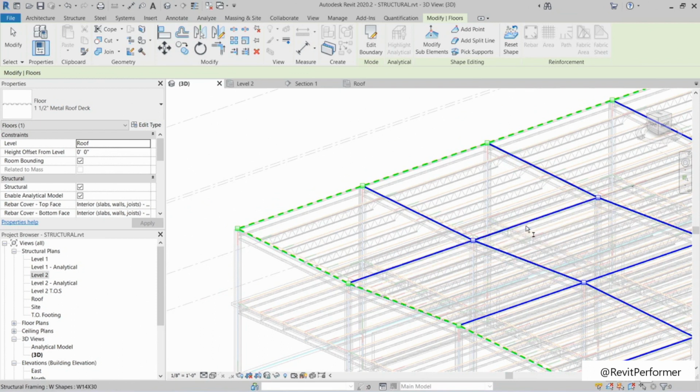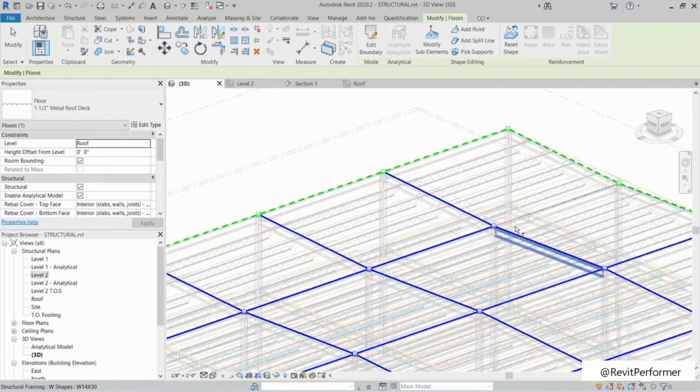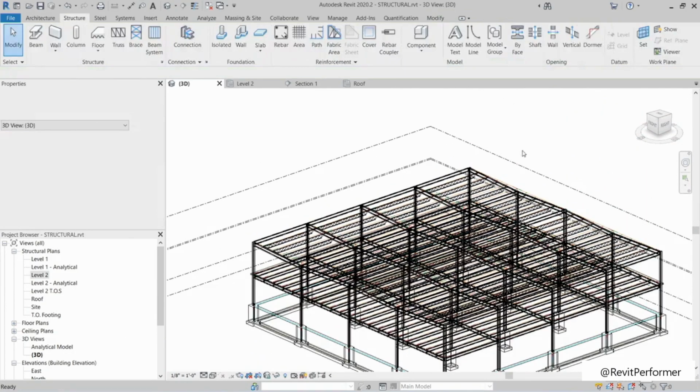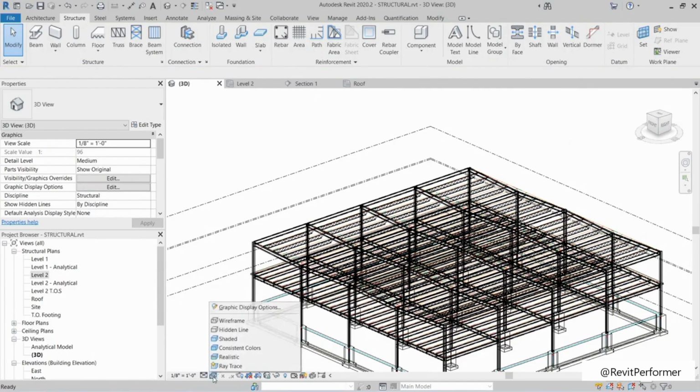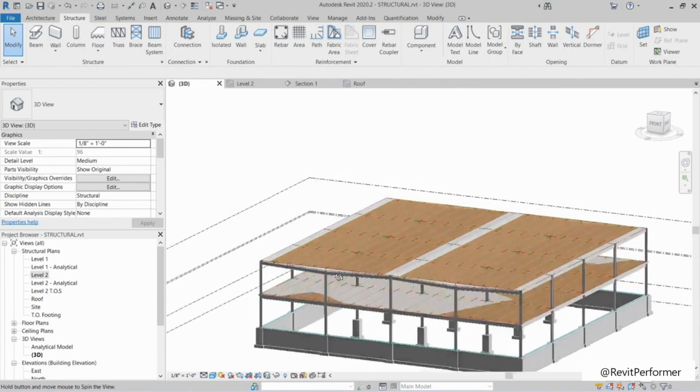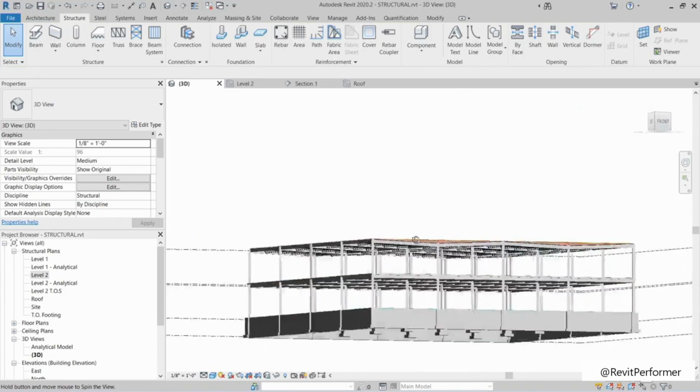Then there's these ones. Yeah, I think we got them all. Let's set our visual style to shaded. It looks like we've got it.